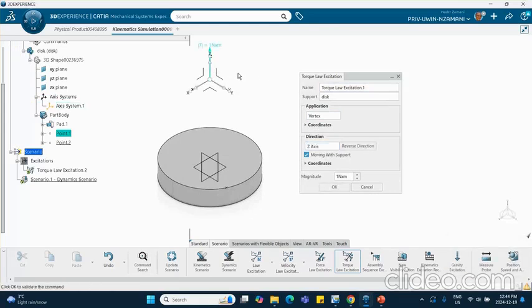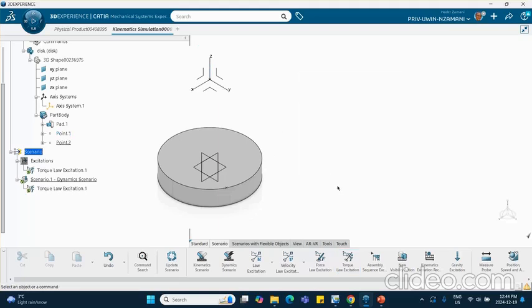This is why I created that coordinate system up there, because I don't have any straight edges, otherwise I would have taken it. But the value of the torque is 200 Newton meters. So we go here, 200 Newton meter. Incidentally, if you have to put a formula for the value of the torque, right click, edit formula. Okay, but mine is constant. I don't have to do that. And then I say okay.